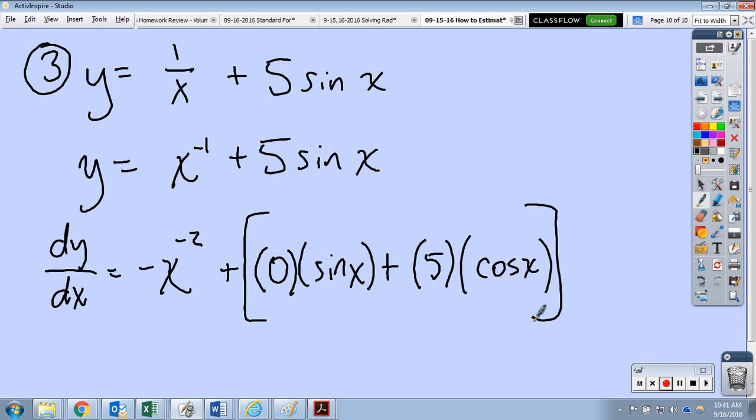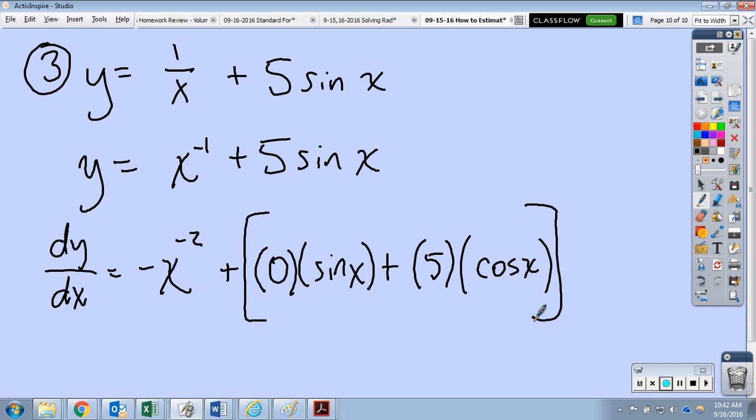I like to do it in this order. Of course, the order doesn't matter because of the commutative property of addition, but I suggest you do it this way because when you have to do the quotient rule, you keep it consistent. You just go derivative of the first, leave the second guy alone, minus leave the first guy alone, times the derivative of the second, all over the bottom squared. But I'll make sure we include a problem that involves quotient rule because it's more complicated.